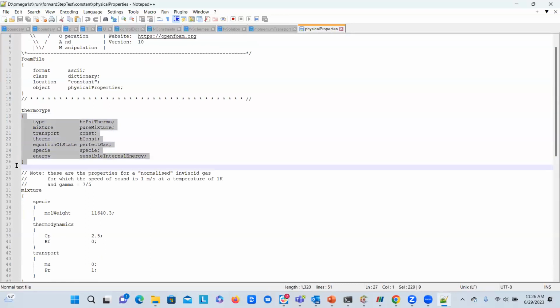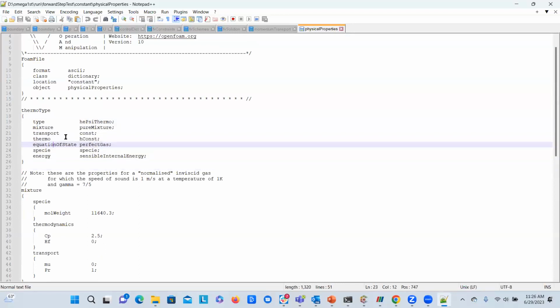So this is one of the reasons that I say you never start from scratch, just because of the number of files you have to generate manually and the various properties you have to put in there. I started from a simulation that was done with the forward-facing step in the particular application that I wanted to run, and then just modified from that point.